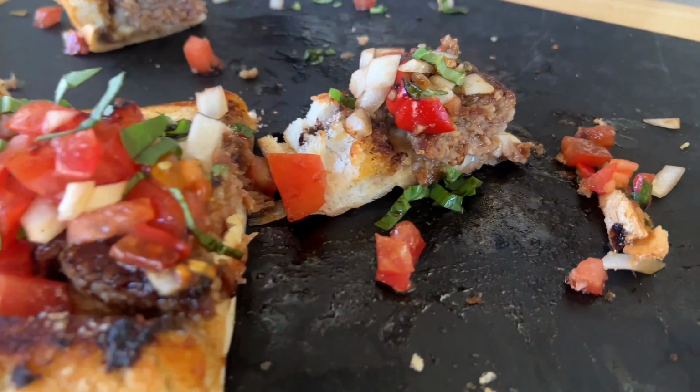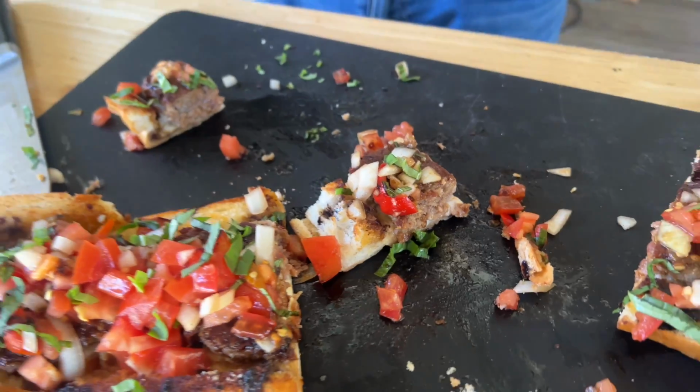Everything we added paired beautifully. The adding of the sweet peppers, it comes out. Trust me, it comes out. It balances. The sausage has so much grease and heaviness, and it coats your mouth. You eat it with the bruschetta, and the tomatoes come out with the acid and breaks it down. The sweetness, the saltiness, the tenderness, the crunchiness. It is one of my favorites.